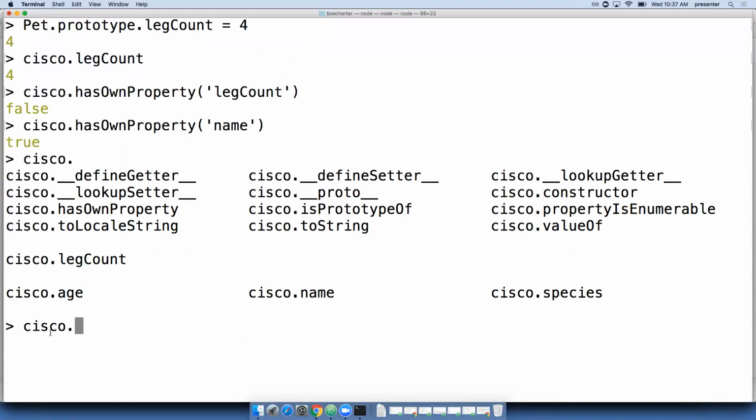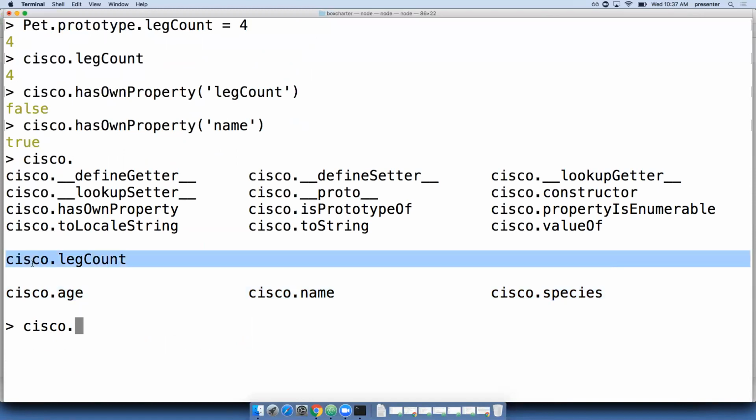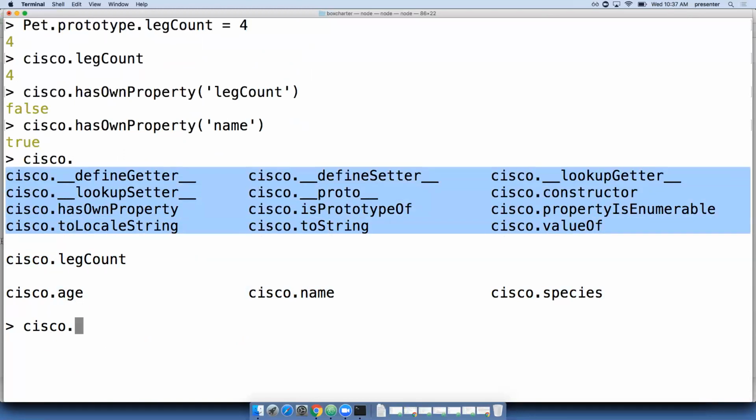So now I've got blocks here: Cisco's properties, the pet's properties, the pet prototype's properties, and then the object prototype's properties. When you change the prototype, Cisco is always looking at the current prototype, not the prototype as it was at the time that I created Cisco.